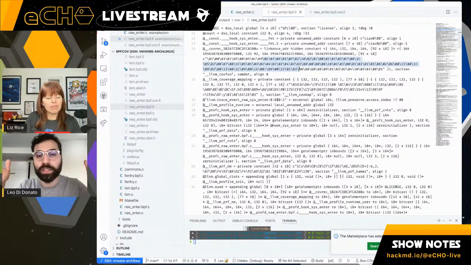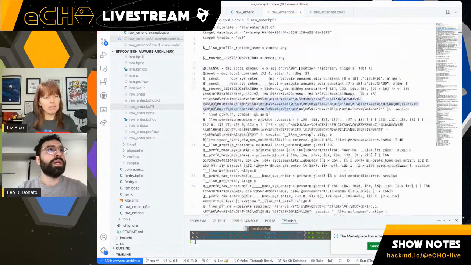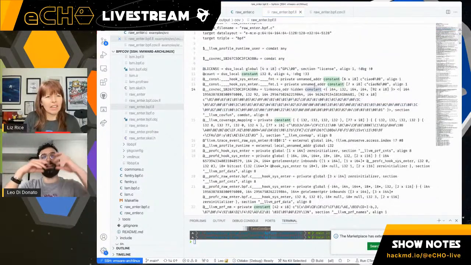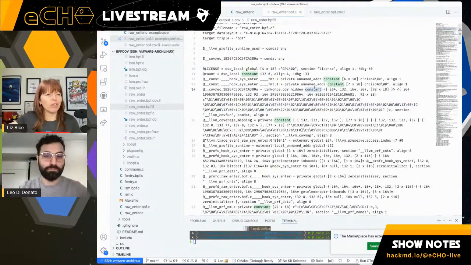I don't need to load this in the kernel. Makes sense. Yeah, it's just constant data that's there. In some way, you only need it at the point where you're showing the results.